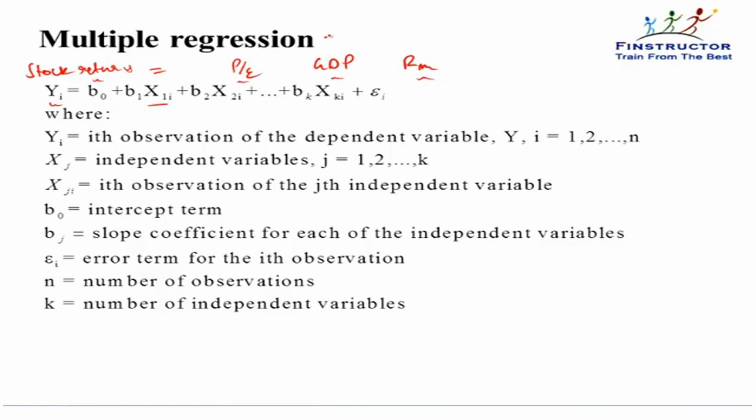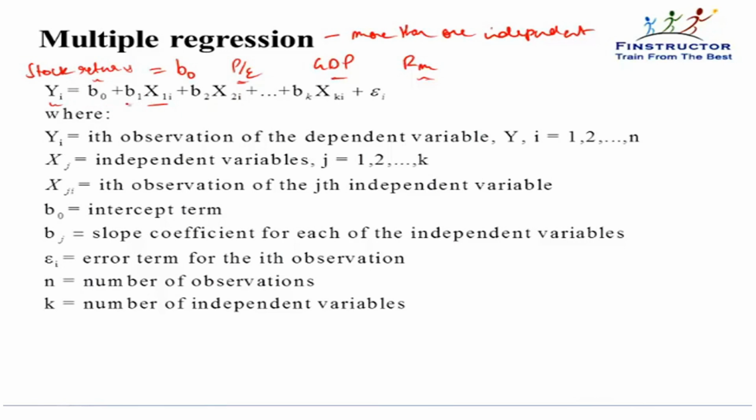So in multiple regression, we call it multiple because there is more than one independent variable. The dependent variable is still one, but there are many factors going into the dependent variable calculation. Now, we will still have an intercept term that basically gives us the value of the dependent variable when all the independent variables are equal to 0. So if x1, x2, xk are all 0, then the value of the dependent variable is equal to the intercept term. That is the same interpretation as from linear regression.